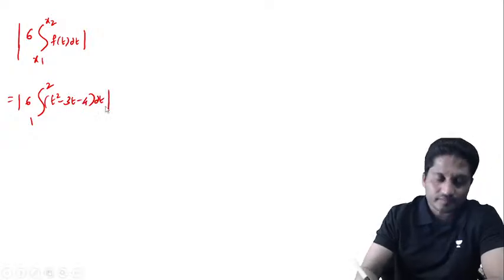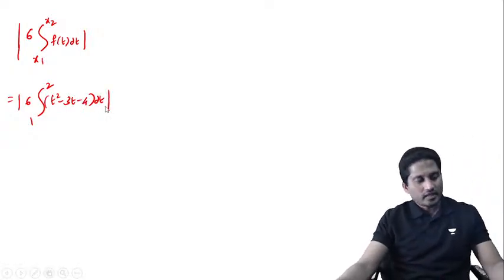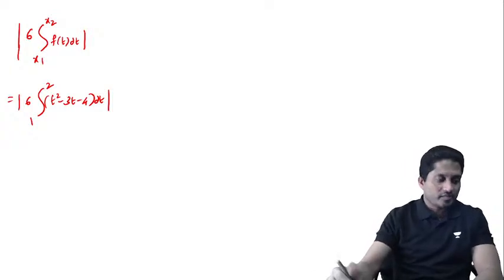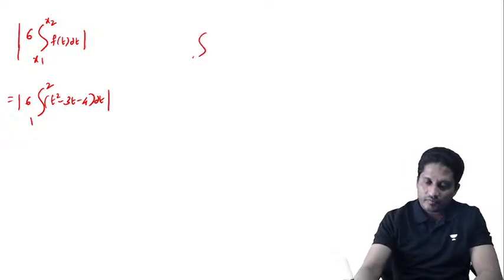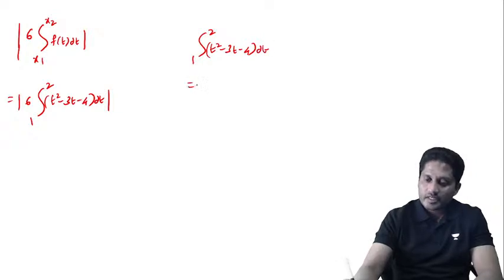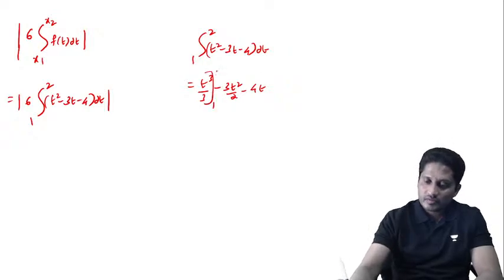There is a mod, right? Hi Apurva. Now I can simplify, guys. I can write the integration of 1 to 2 of t square minus 3t minus 4, and then this is dt. Integration of t square is t cube by 3. Integration of t is t square by 2. Integration of dt is t, between the limits 1 to 2. Here also between the limits 1 to 2.